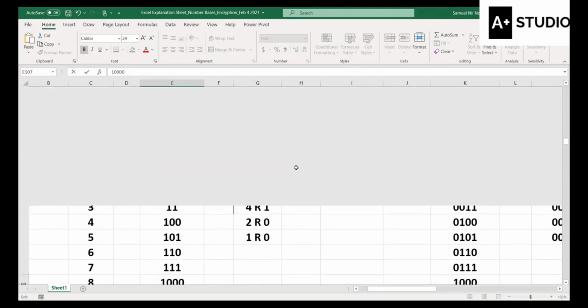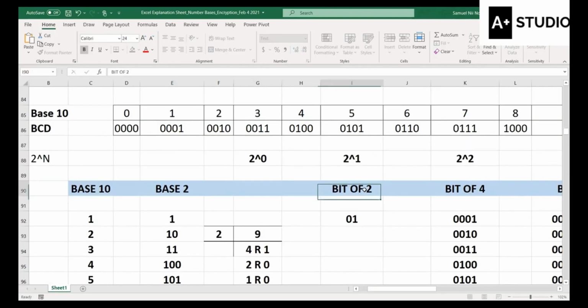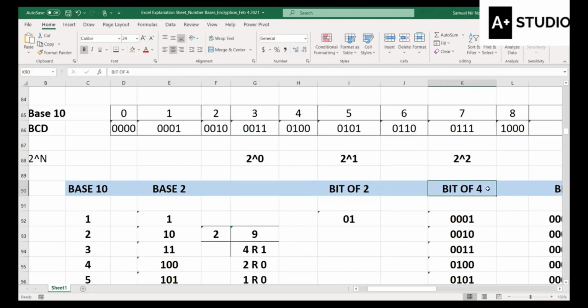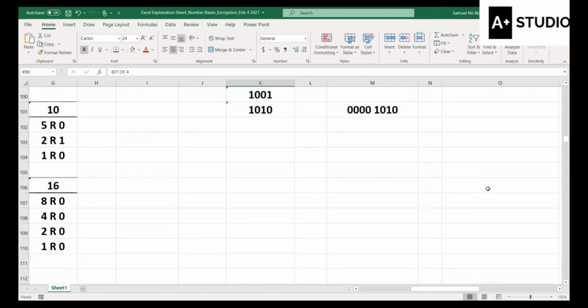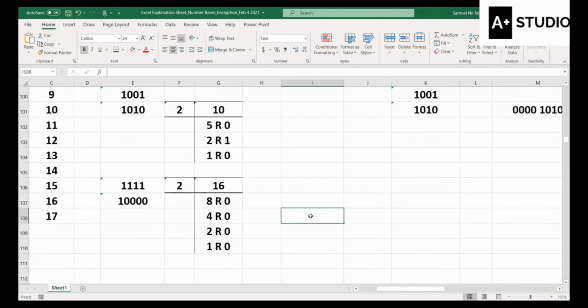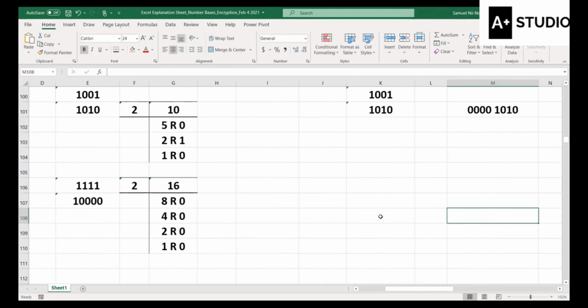It means that you cannot store that value in a bit of 2. You can't store it in a bit of 4, because the only place you can store the number 17 will be a bit of 8. What is 17? 17 is here. So I'm saying that you can only place this value in the bit of 8 here. Okay, so it's 10000. It means that already 5 digits have been taken. To make up 8 bits, you bring 3 zeros in front: 1, 2, 3. Then the 4 zeros here. This will represent this value.